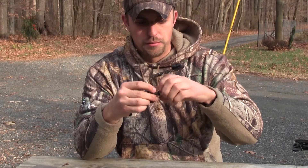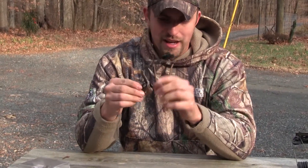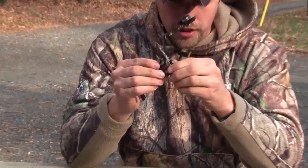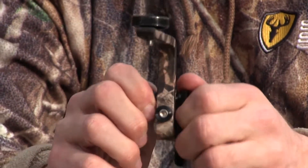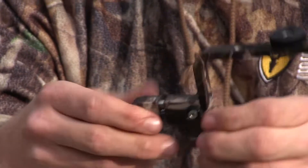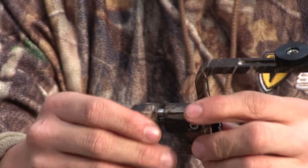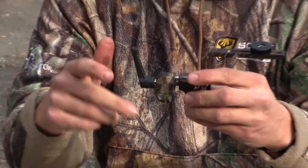A gun would work the same way as a bow. This screw is in, but it's got a dowel — you can see this little dowel right here, and it's got one on the other side — and it's even got these two little adjusters right here. This makes it really secure so you don't get any unwanted, unnecessary vibration. There's always going to be some vibration if you fire a gun with a camera mounted to it.